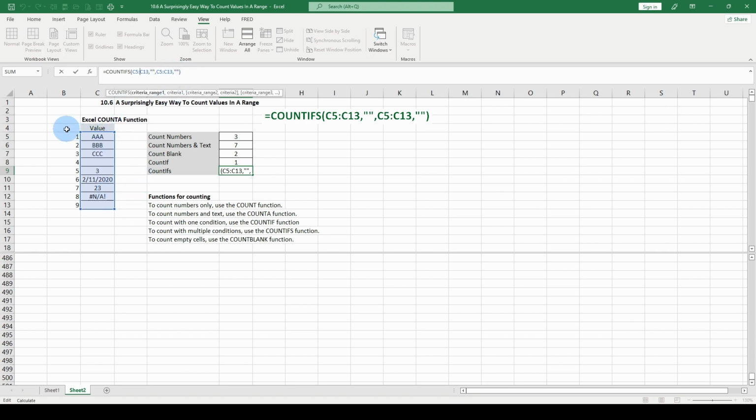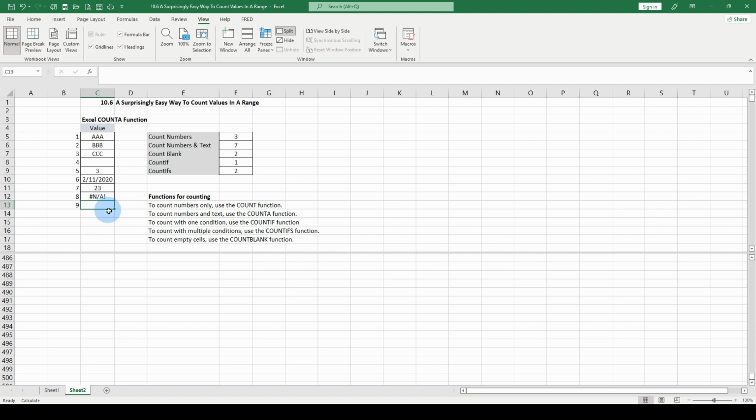But if we want to count any number over here in range B5 to B13 that's less than 3, we can change that. But I just want to point out the blanks. Because we have multiple criteria, we have 2 blanks. If we change C13 to, if we add a space bar, you're going to see we're recounting. If we hit Control Z, it recalculates. That's a quick overview of the count functions within Excel.